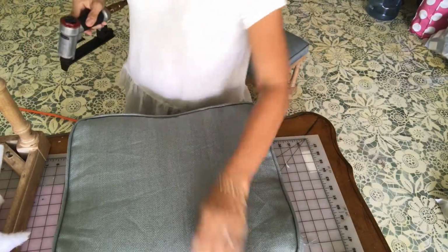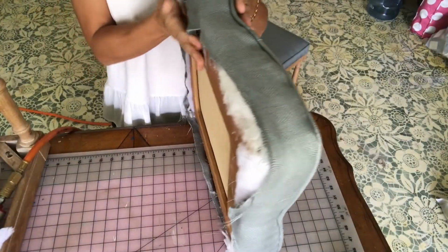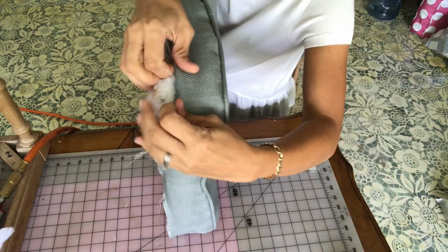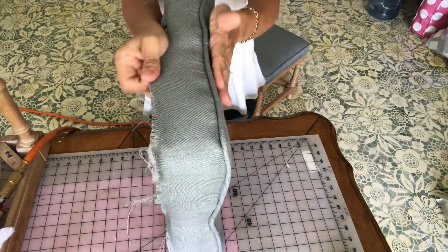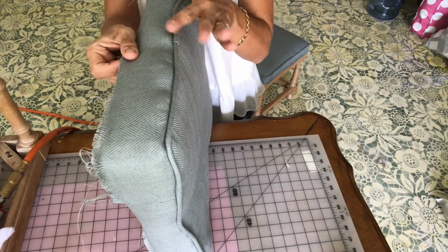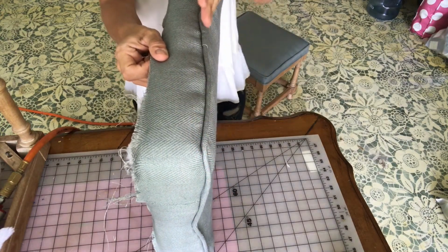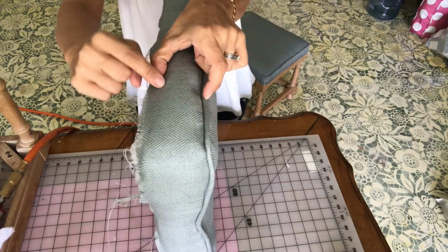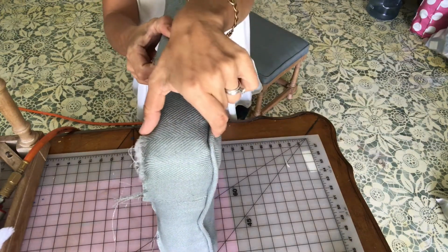Okay, so that looks pretty good. And now you can just go around, and you want to make sure that when you're stapling on your cover, you get this welt line fairly straight, because you don't want your welt to be all curvy and wavy like this once you get the staples on. You want this welt line to be quite straight, and you want the distance between this welt and the welt that's going to go here eventually to be the same distance.